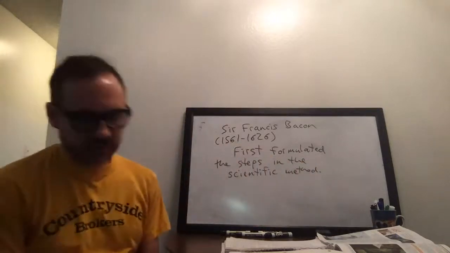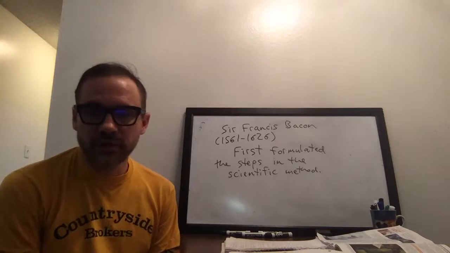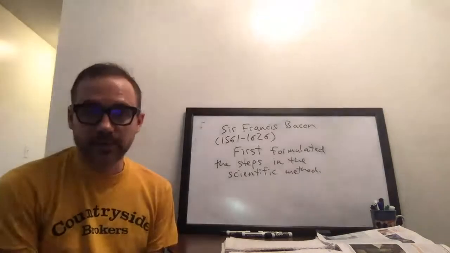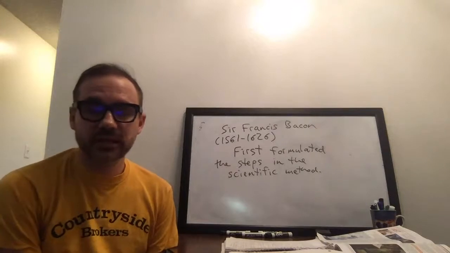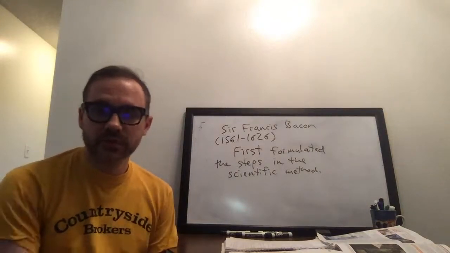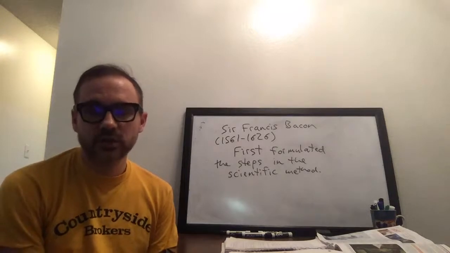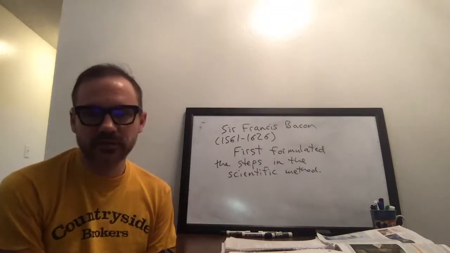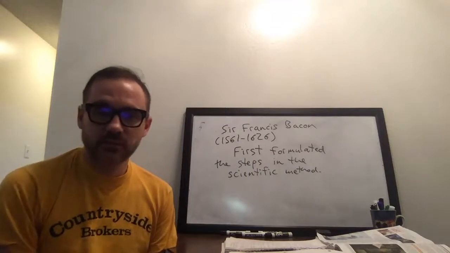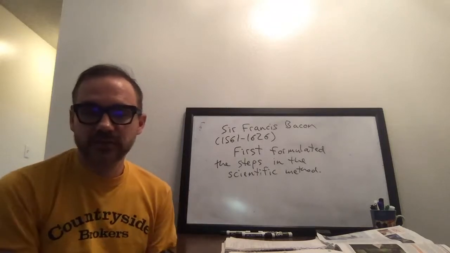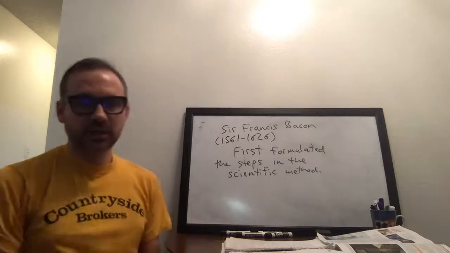You start off by just observing the world and collecting data — you see that some phenomena exists. That's the first step: just seeing that something is happening. The scientist from there wants to try and understand why, so they give a hypothesis — an initial educated guess to try and explain the reason behind why something happened. After that, there's a test designed. You try to design an experiment which can either prove the hypothesis or disconfirm it. Then after that, if you've confirmed the hypothesis with the experiment, you report that to the scientific community. And if they can replicate your findings, then it looks like we've got the correct explanation for the phenomenon.